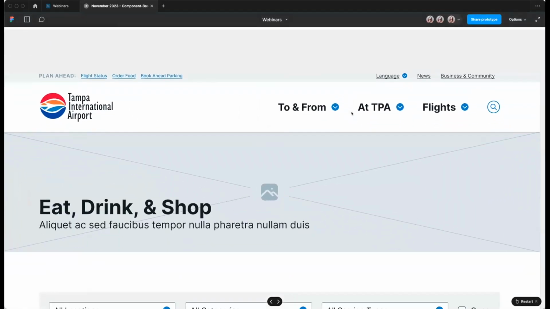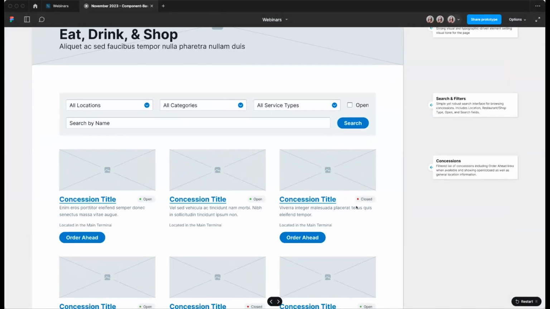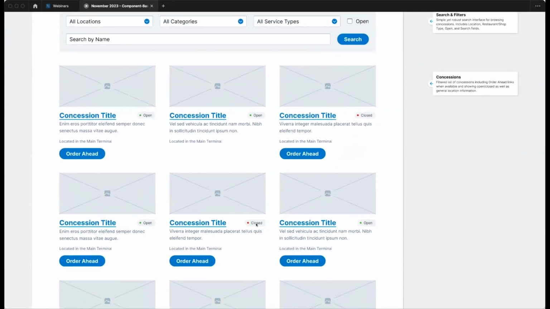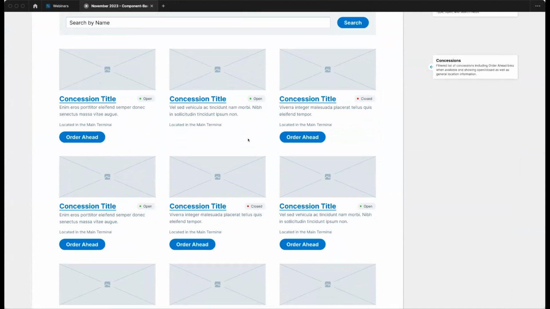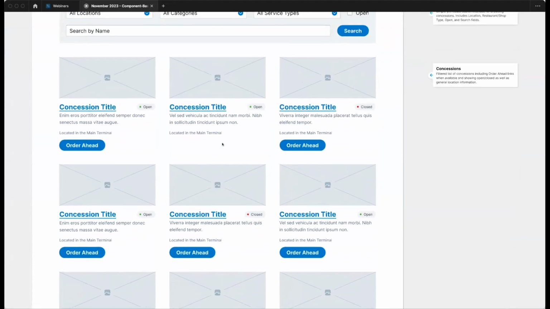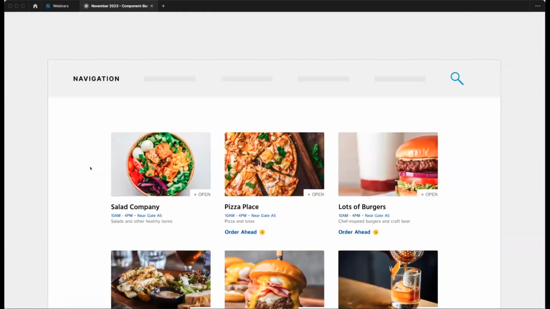So looking at how that starts to appear on an overview and how that content bridges across the site, this is something where we're really looking at how those concessionaires, again, have this kind of open or closed tagging system, providing a really easy ability for users to browse restaurants, retailers, and understand where they can go to grab a sandwich before their flight or such, as well as making sure that we incorporate, again, those revenue driving tools and high level goals for the airport. So really making sure we're bridging content to allow users to order ahead and, again, build opportunities for the airport down the line based on those gains.